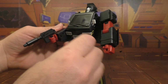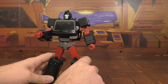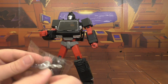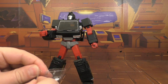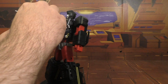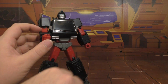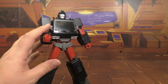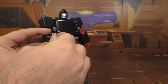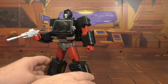So it plugs in just like a regular MP gun and holds alright. Not super tight like Fancy Toys Bombshell, but it works. And then he also comes with this one, which I believe is the G1 toy gun, but I don't know about that myself. And yeah, you can hold that one just fine too. And just because I'm curious, here is a regular MP gun. This is Sideswipe's. He can hold it. It doesn't really plug in, but his fingers are tight enough that he can hold it.